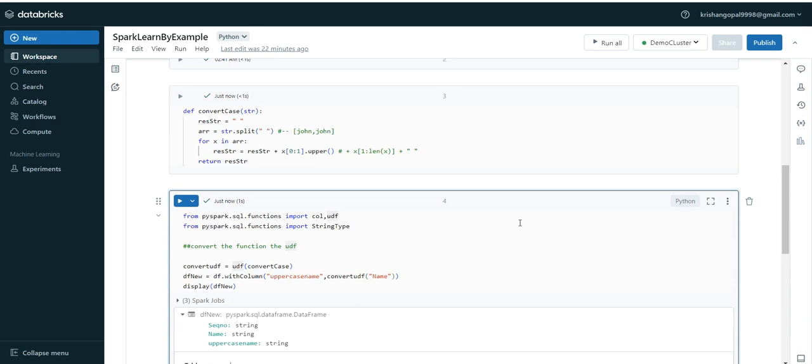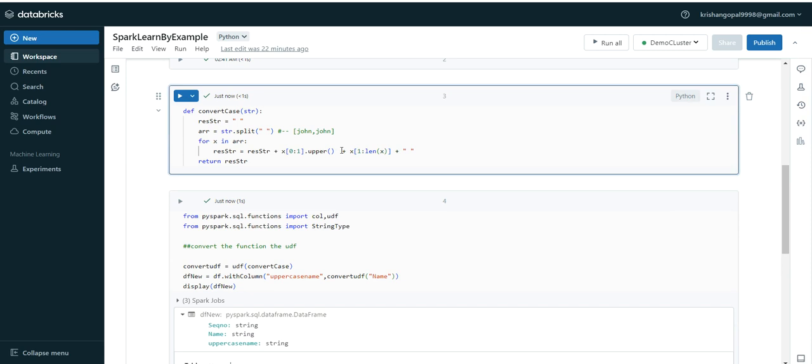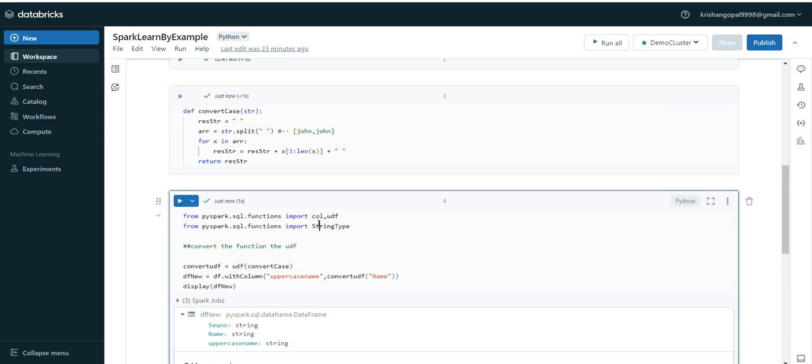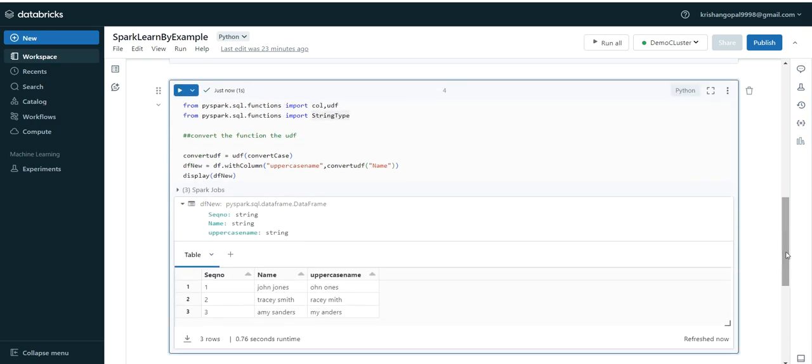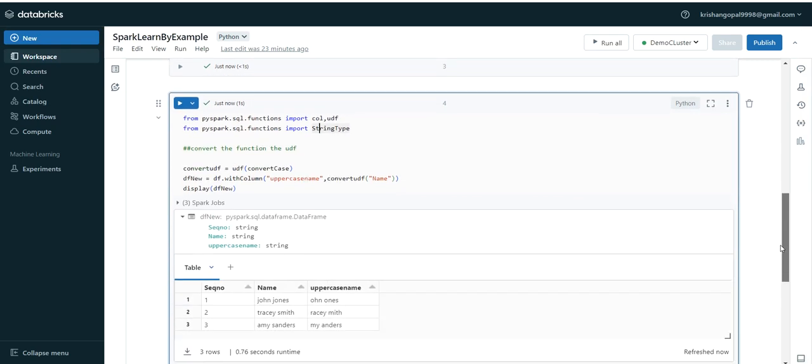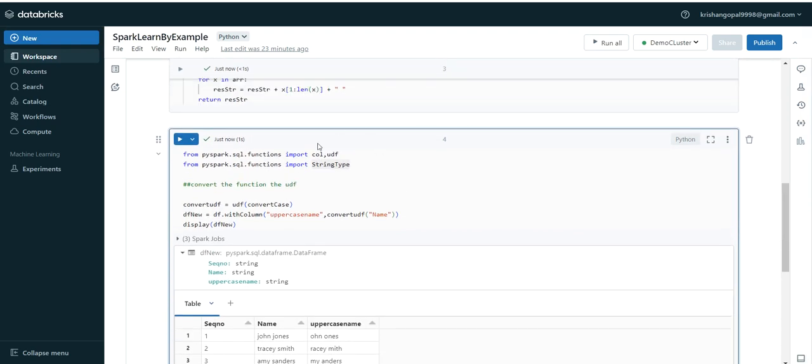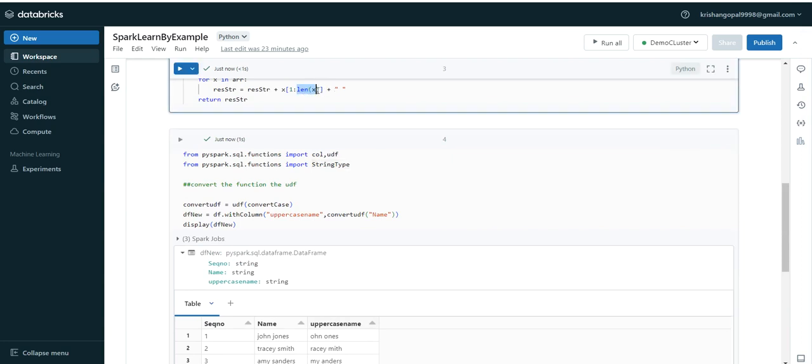Now we need the length. What is the length? Start from 1. Let me remove this. You can understand the code very slowly. You can learn very well. You are adding the words, length of x. So basically you are adding the word starting from 1, and 0 to 1 you are taking.